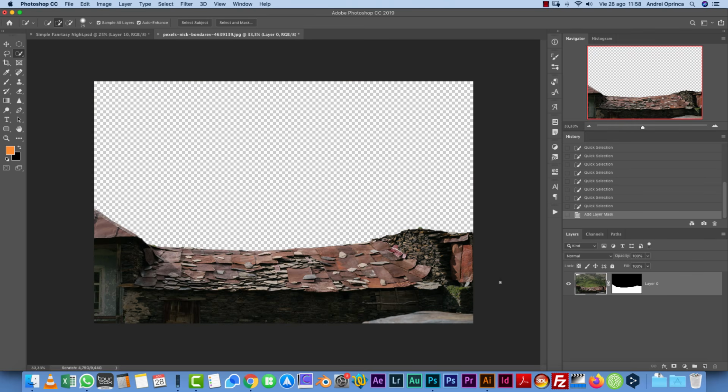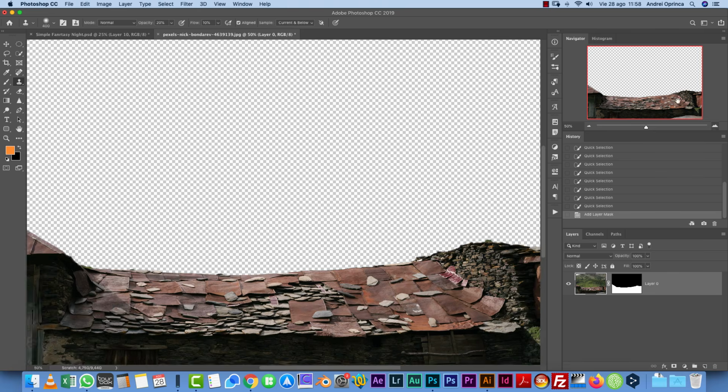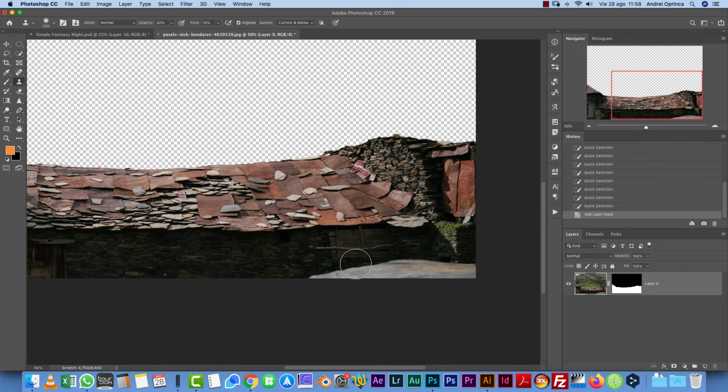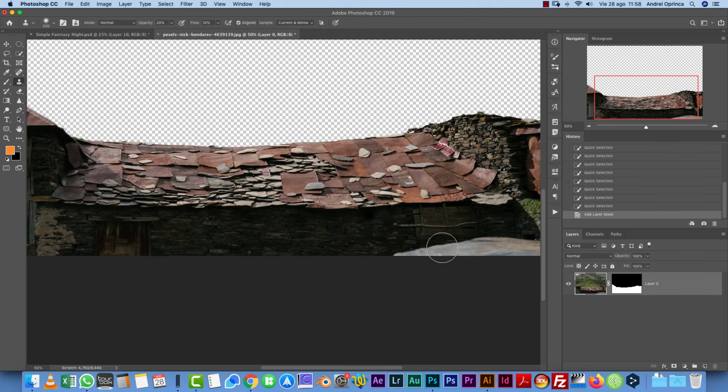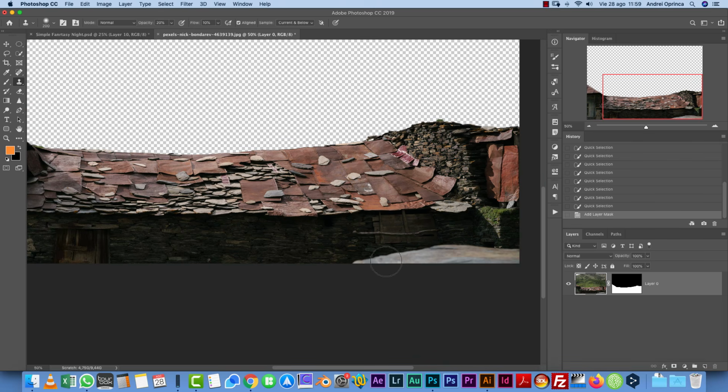And just before we continue, let me grab the clone stamp tool because I want to cover this part over here because it's not looking nice. On top of that, we're going to have the bottom part of the image very dark, and this is going to stick out too much and it's not nice. So I'm going to sample from here and just paint over here, making sure my brush is at 100%, and I'm painting with the clone stamp destructively. I don't really care too much about the details here on the bottom.